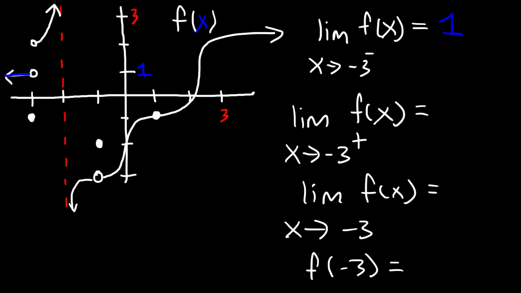Now what about from the right side? So anywhere along this vertical line, x is negative 3. So we're going to approach that x value starting from the right side. And so it's going to take us to this vicinity where the y value is 2. So as x approaches negative 3 from the right side, f of x is equal to 2. Now what about the limit as x approaches negative 3 from either side?